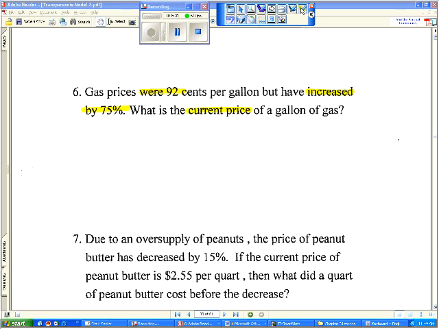What's the current price? Now, first of all, when we look at our percent, we see that we have a percentage of increase. Gas prices were, and now they are. What they were is the original price. What they are is the new price. So when we identify what our sentence gives us, we're going to know if it's a 1, 2, or 3. It's the only choices. It's a new price and it's an increase, so it had to be Rule 2, page 62, right? Rule 2, page 62 was what?